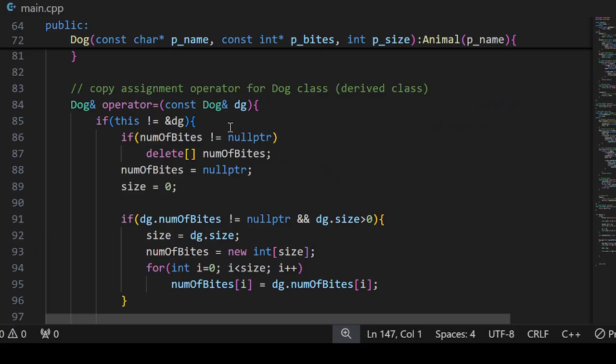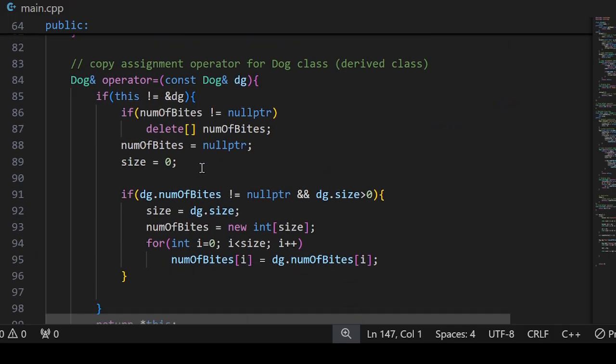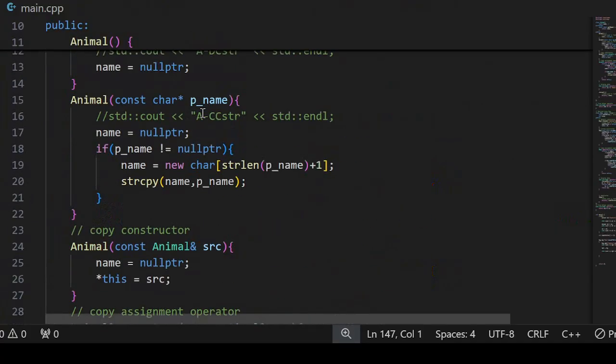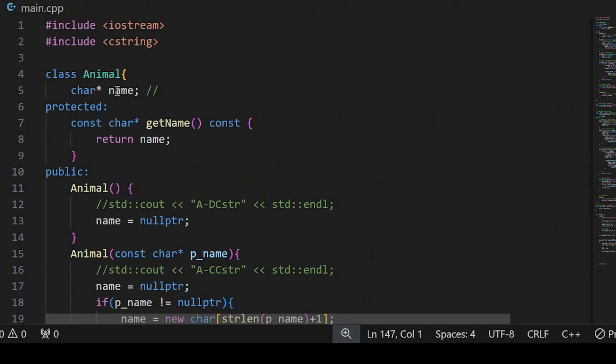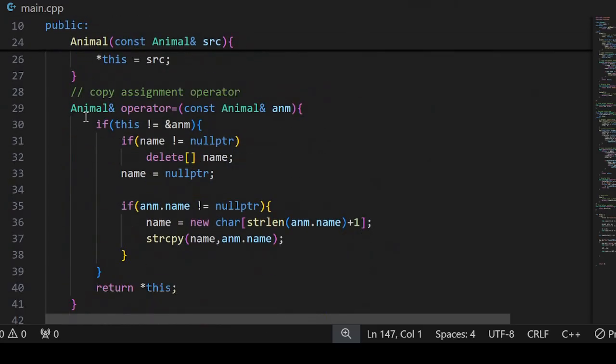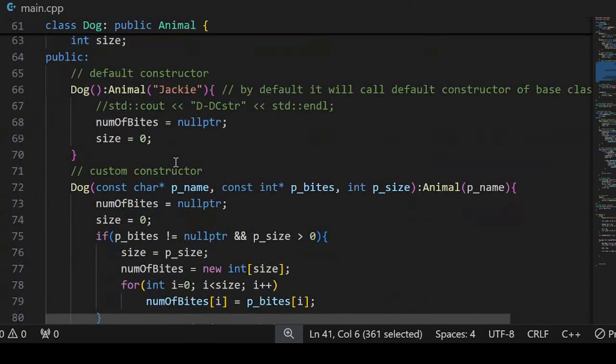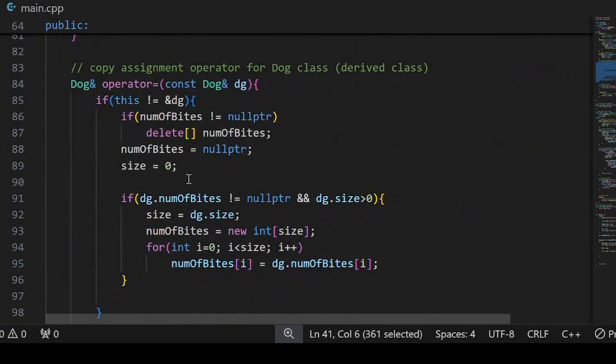So if you want to make sure that the base class name attribute is also copy assigned when this data is copy assigned, and we also want this base class name copy assigned, that means new dynamic memory is created and the data is copied from there. So we want to make use of this copy assignment operator of the base class. So we manually invoke, call that base class copy assignment operator, maybe somewhere here.